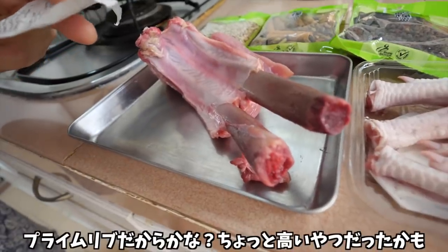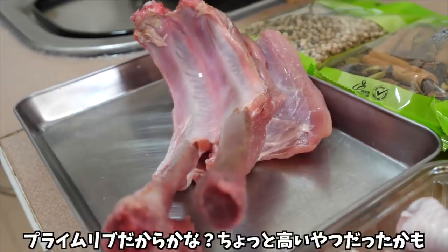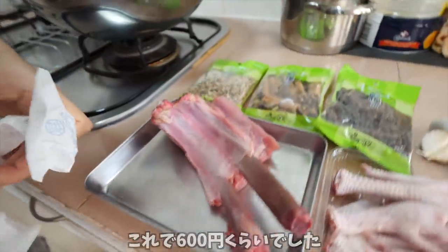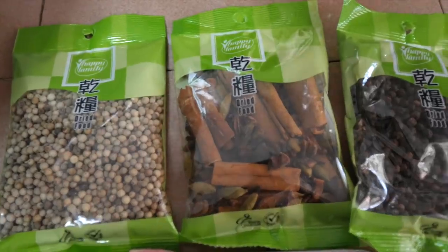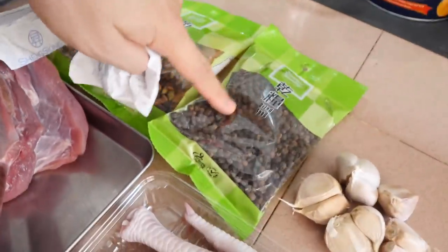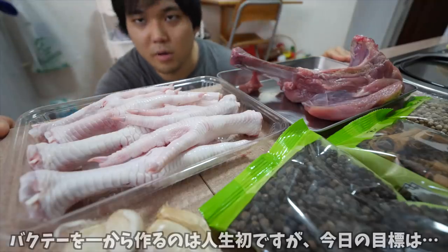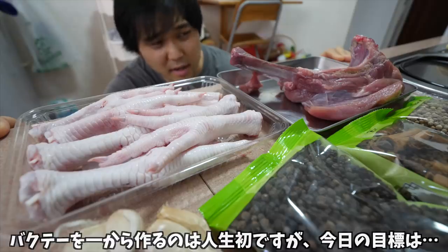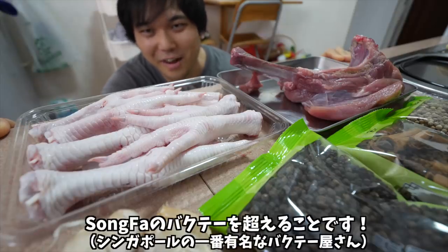I bought it because it's prime rib. I think I got the premium one. This is 870, which is like 600 yen. And some spices, these are cheap in Singapore. White pepper, some cinnamon, star anise, some black peppers, and a lot of garlic. So it's my very first time making Bakuteh, but my goal today is to create a better Bakuteh than SongFa.